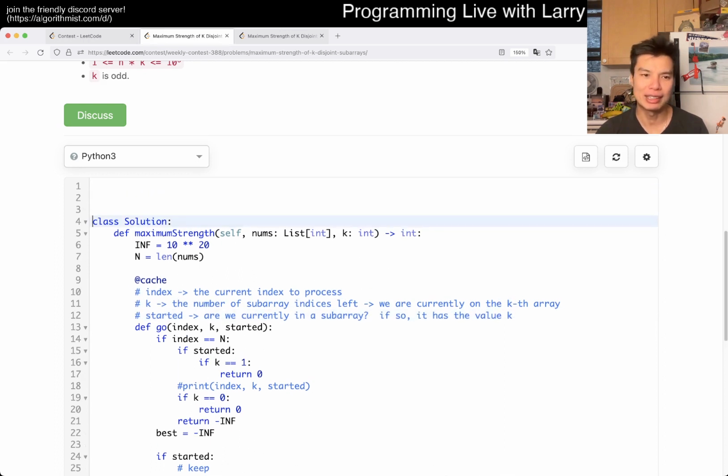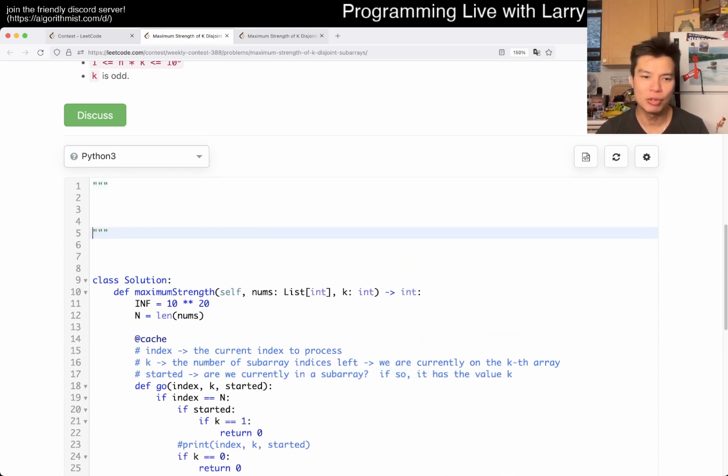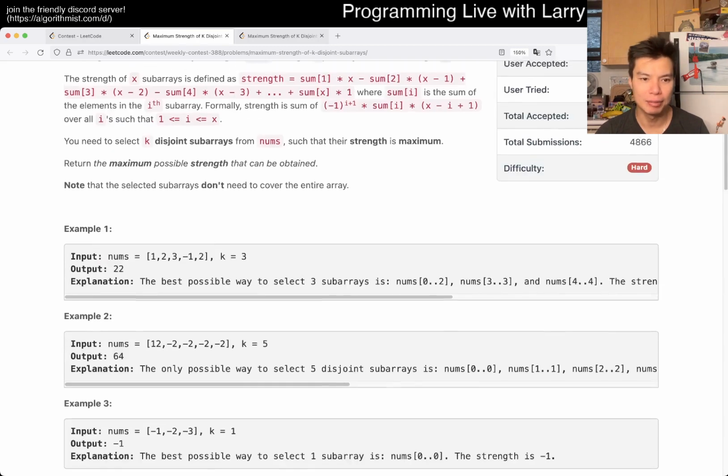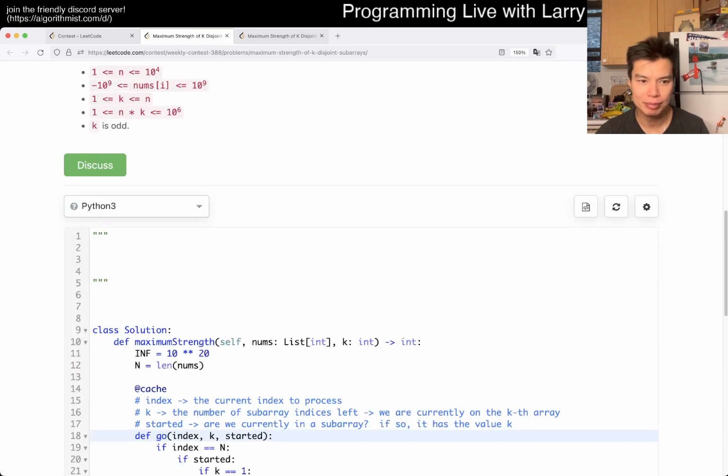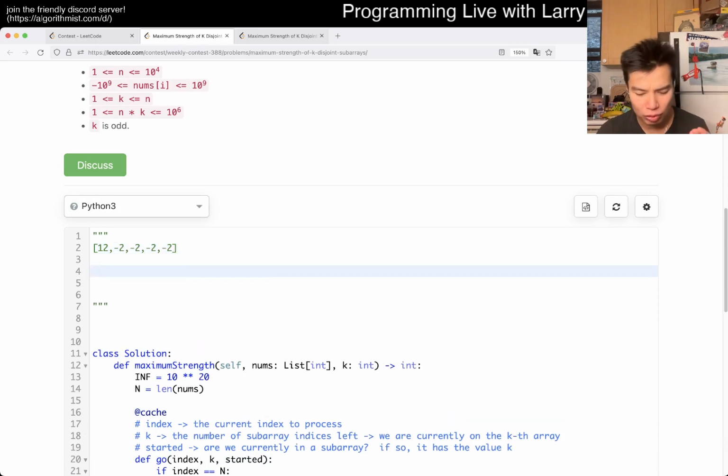One thing that I did miss is the reason why I have it like this. Let's say you have this number, right? How they wrote it is that it's the sum of, let's say, a grouping of 12 plus -2 plus -2, times K, in parentheses.